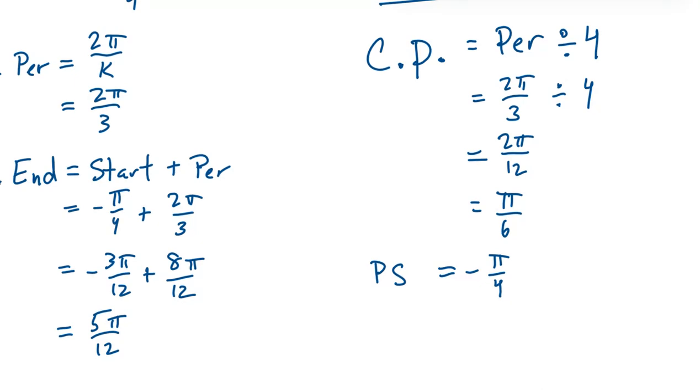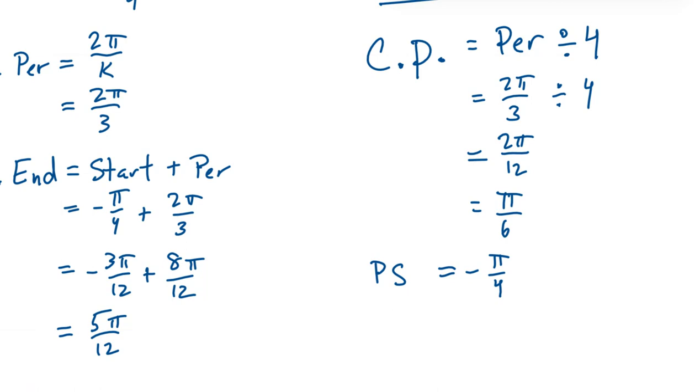Just like you need to know this formula for finding the period, 2 pi divided by k, you just need to know this is what you do. You need to know you take the period and divide by 4, get that result in lowest terms, and then you need to write out the phase shift and compare these two. Okay? You just need to know that.